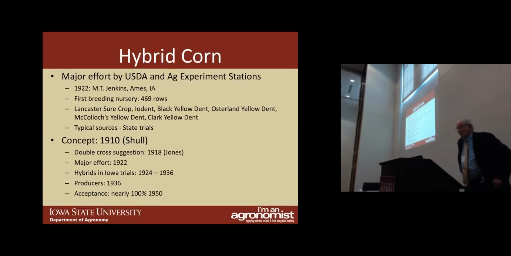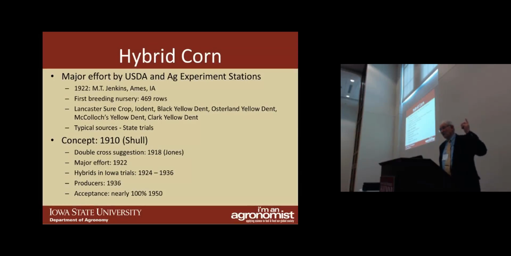And here's just an example. So Shull laid it out in 1910 very explicitly. If you read his 1910 paper delivered at a breeders' conference out in Omaha, Nebraska, he called it the pure line method: get inbred lines, cross them, test them, find the best one, give it to the producers. Well, you know how it is with new technology, people say that'll never work. Well, at that time it didn't work so well because the inbreds were rather weak and poor. We didn't have any Roundup in those days to kill the weeds, and the weeds pretty much swallowed up the inbred lines, and they had low yields to begin with. So most people just didn't consider it very practical.